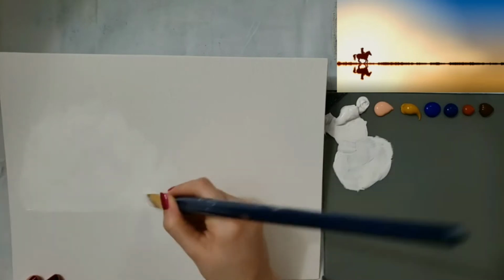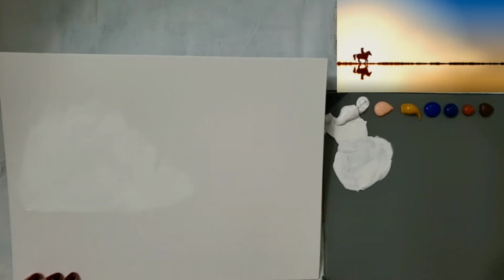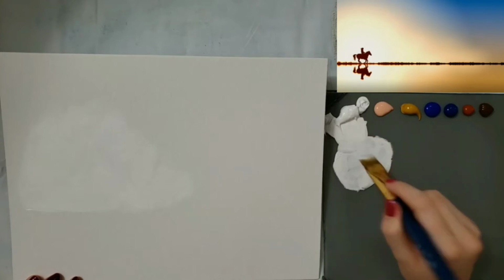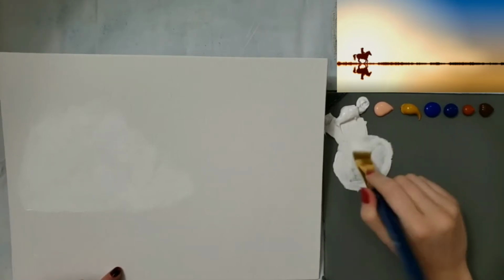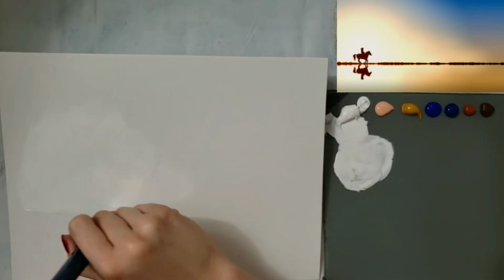So you probably can't see where I'm putting the white. Well, I don't know, maybe you can. But since the canvas is white, I thought you might not be able to see, but the glare might make it show up.